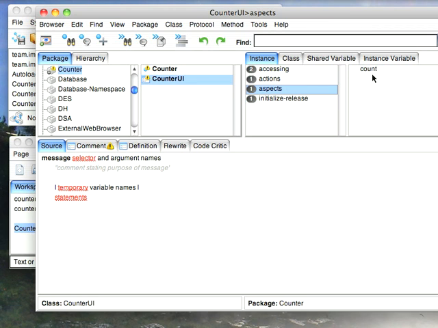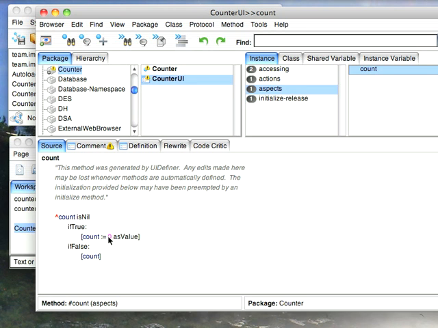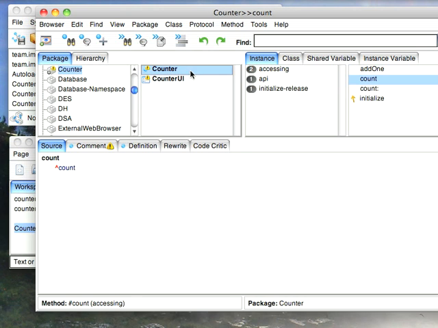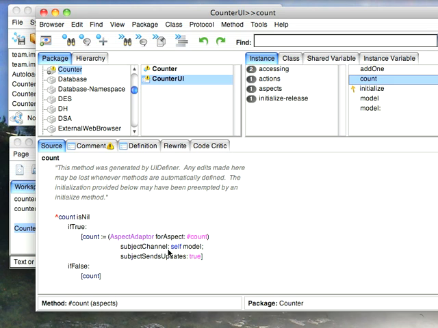What we need to do is hook up the field. So we have this count field, which currently is just a value holder on 0, which means we're wrapping the 0 around something that can be notified of changes. What we need to do is wrap something around not a 0 locally, but around the count variable in the counter domain. So we need to hook up something called an aspect adapter. So this is the code for the aspect adapter. It's on the aspect count in the model, and the subject sends updates. And what does that mean? That means down here in the domain, if I look at count colon, we see that it signals a change whenever it's updated. So it's telling anybody that's interested, I've changed, and the guy that's interested is up here because he's been hooked up to it.